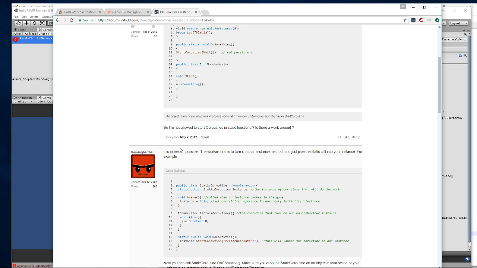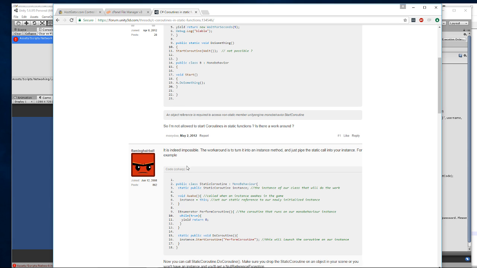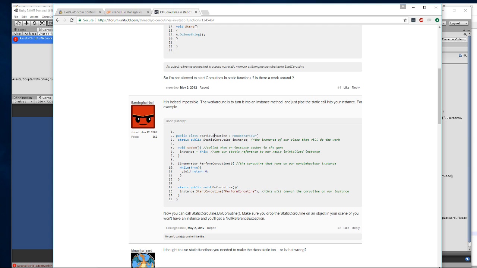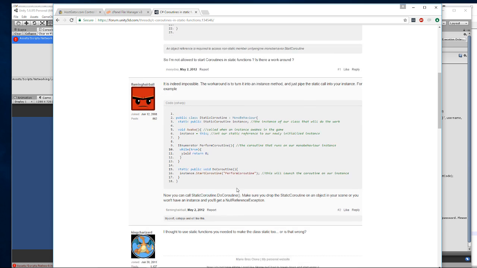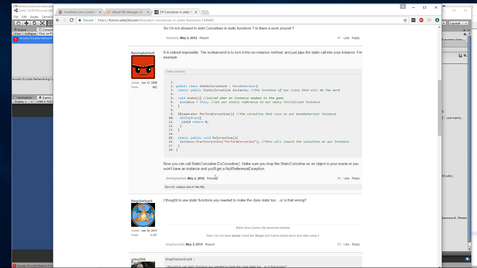The workaround is to turn it into an instance method and just pipe the static call into your instance. For example, you have a static coroutine class, which is a MonoBehaviour, with a public static start coroutine instance, and then call it on an instance. The coroutine runs on your MonoBehaviour instance. Now you can call a static coroutine, but make sure you drop the static coroutine on an object in your scene.